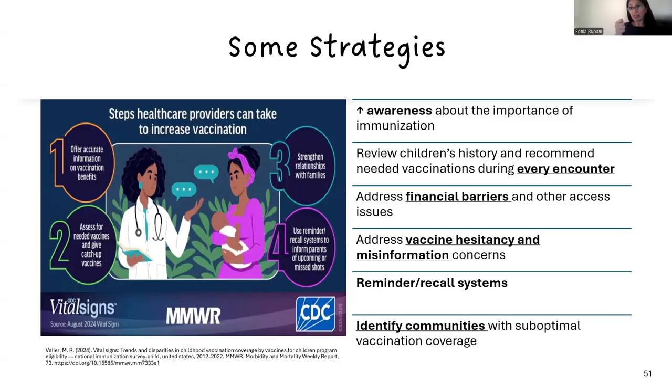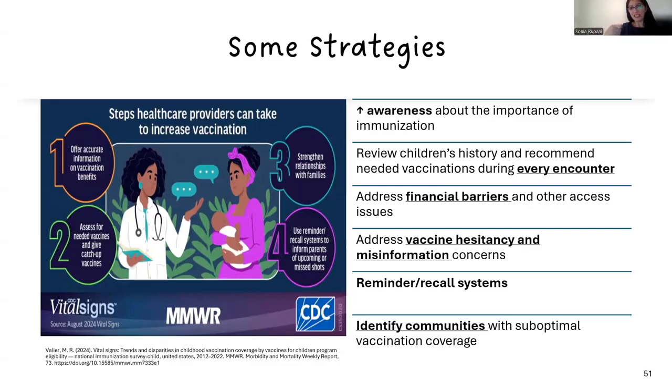Addressing financial barriers. There are times when patients or their parents may not know that there's the VFC program, there's Medicaid, and other programs. If they don't have insurance, the vaccines can be covered under those and they can have access to healthcare. So we should talk about and address those financial barriers with our parents, patients, and caregivers.